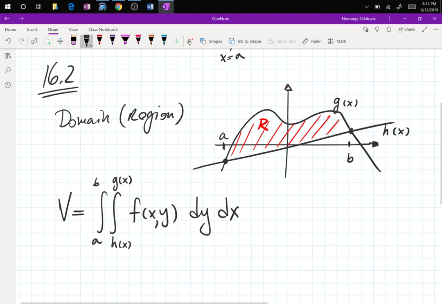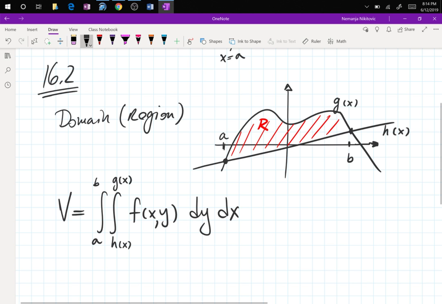Let's talk about the stencil again. Remember I mentioned the cookie stencil before. You press that into cookie dough. Whatever stencil you have is the shape of the domain, and that is what you're bounding by the limits in the integral. The top of the cookie, whatever shape you have, is f of x, y, which you plug inside the integral.